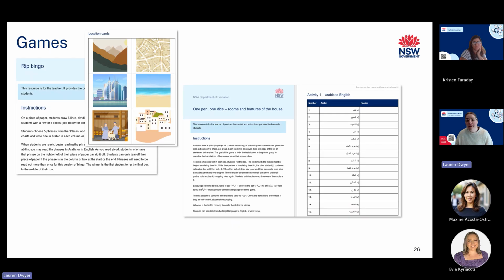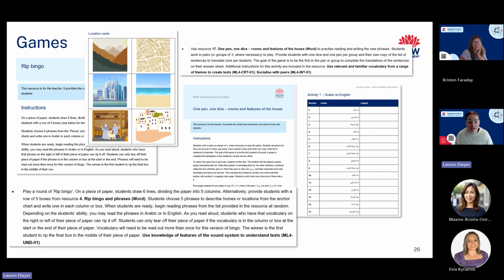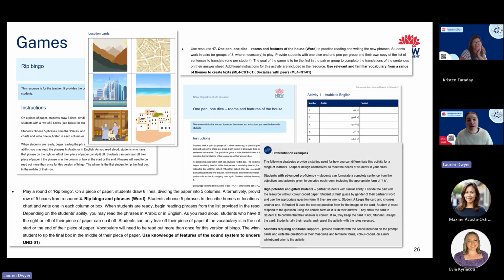Okay, next to games. So using games in language teaching is a great way to motivate students, a way to provide input as well as extensive practice of language structures. This unit of work includes many games and we have mapped everything out logically for the teacher. So each resource includes an explanation of the game, including the rules and cards or images that you need, and also some ideas for variations and differentiation strategies. Lots of fun to play in class.